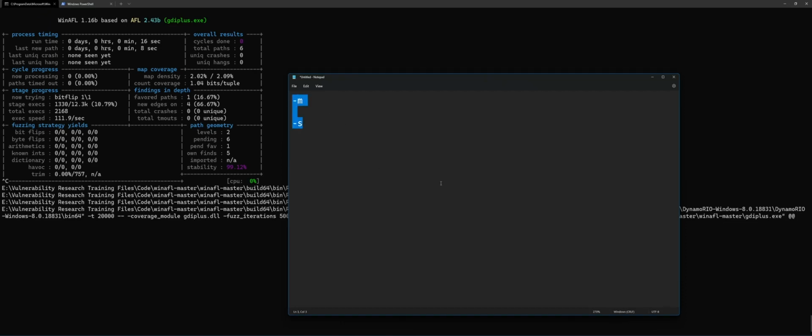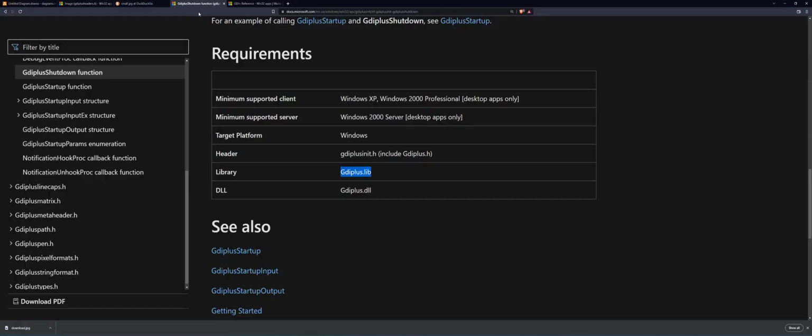So if you have 10 cores, you just spawn 10 AFL fuzzes, with one being the master and the rest being the slaves. And you would have to change the input files they use, like -f input 1, and then the next one will be -f input 2, so that they don't trample over each other and things like that. The documentation for that is on ReneAFL.